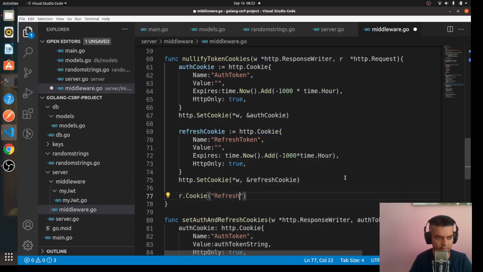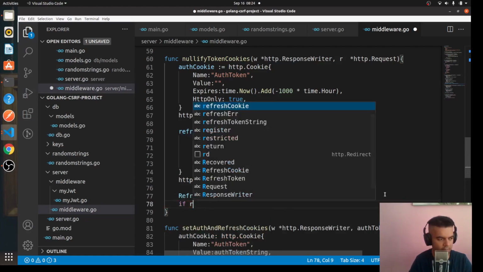So your refresh token, the current refresh token, will be in the cookie. So here I'll say refresh. So I'll get the refresh token, and then I'll take that in refresh cookie, the cookie with the refresh token, and I'll also have a refresh error, so I can handle the error now.